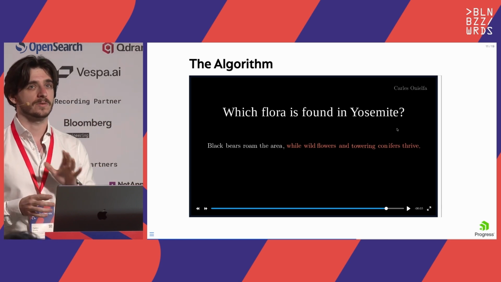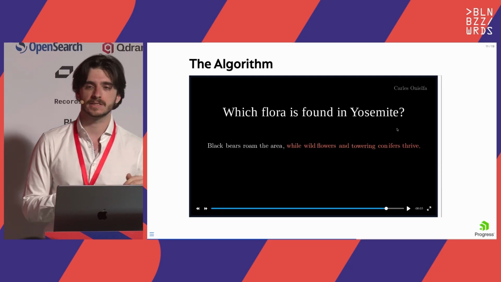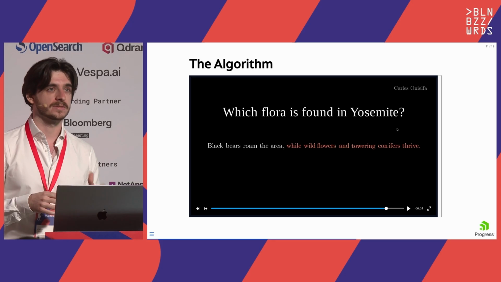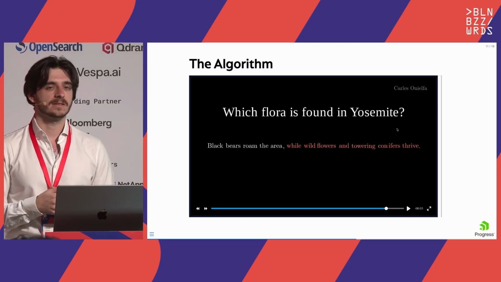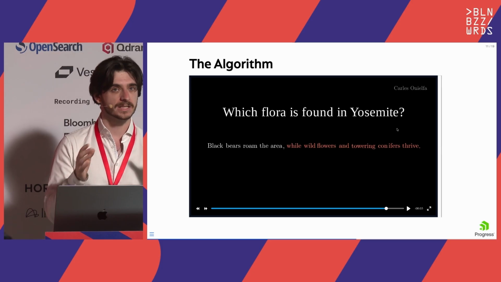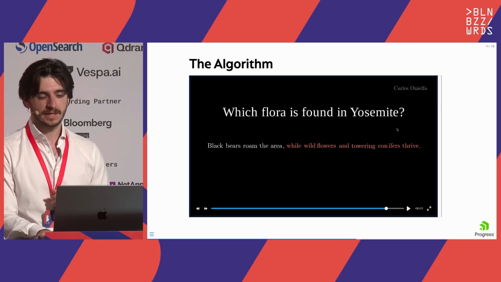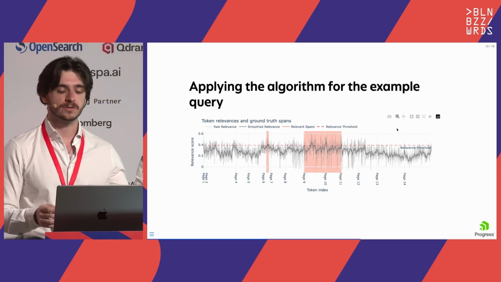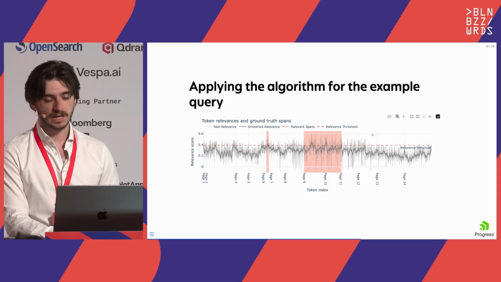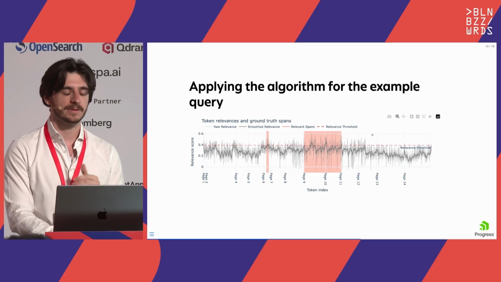A couple more notes: I found that it worked a bit better if you previously applied some smoothing to the relevant signal. In my case, I tested several methods, and the Gaussian smoothing seemed to work the best. And finally, we also need a way to score those relevant spans. Doing some testing, I found that taking the max value of the relevance, so the highest peak on that span, was what worked the best for getting the relevance score for each span. If we look at the result of applying that algorithm for the example query I showed before, in light gray you'll see the raw relevant signal, which is super noisy. And the dark gray will be the smoothed out relevant signal.